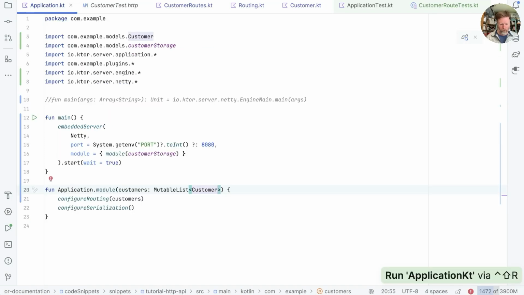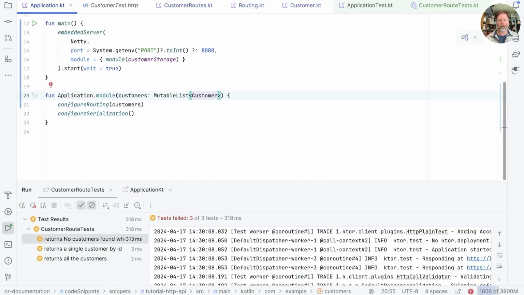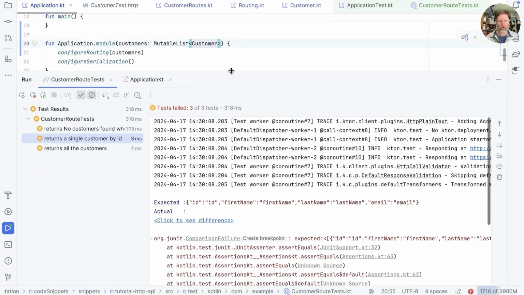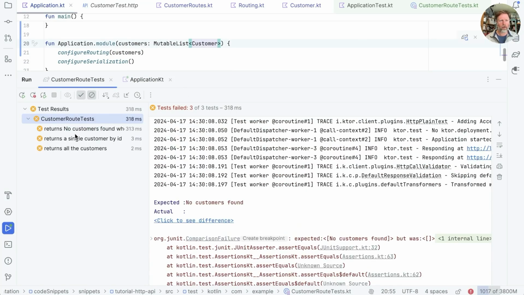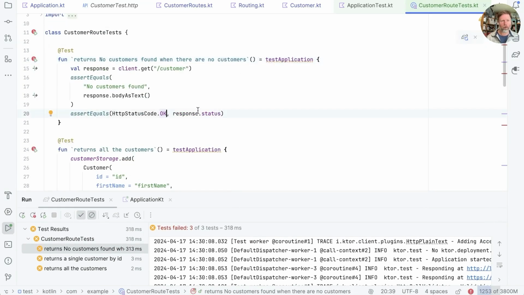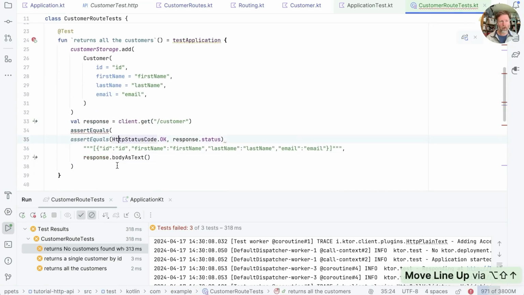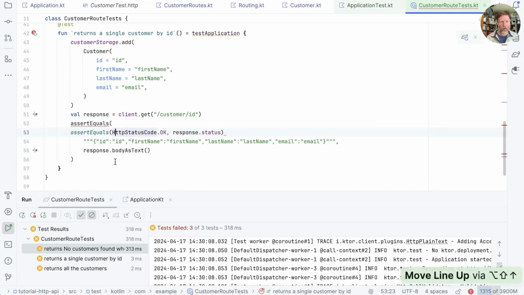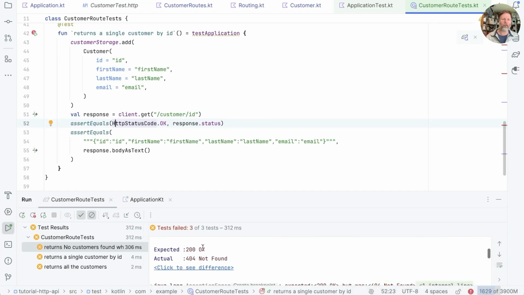Good. Now then, what about our customer route tests? Run that, and everything has died. No customers and so on. And let's just have a look, see what we've got. Well, our responses seem to be failing. I suspect that that's because we haven't got a route at all, and that if I put this first there, try that. And yes, indeed, now you see we're getting 404 because we haven't set up any routes.